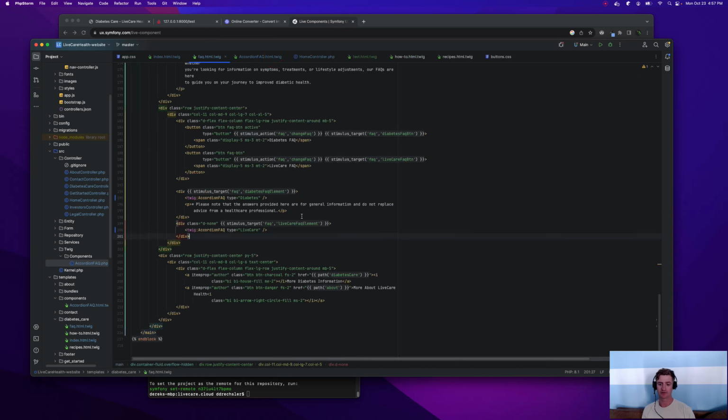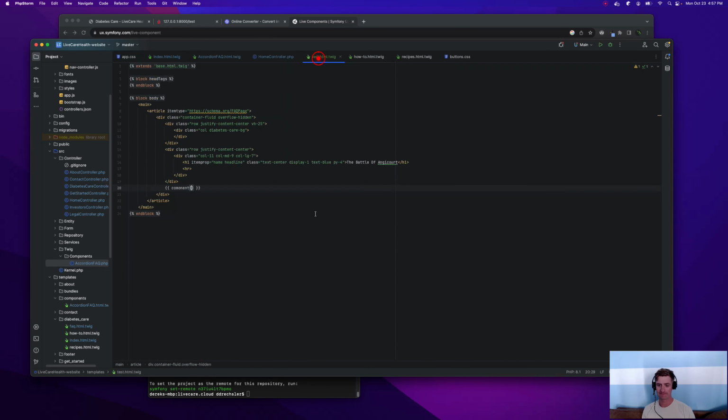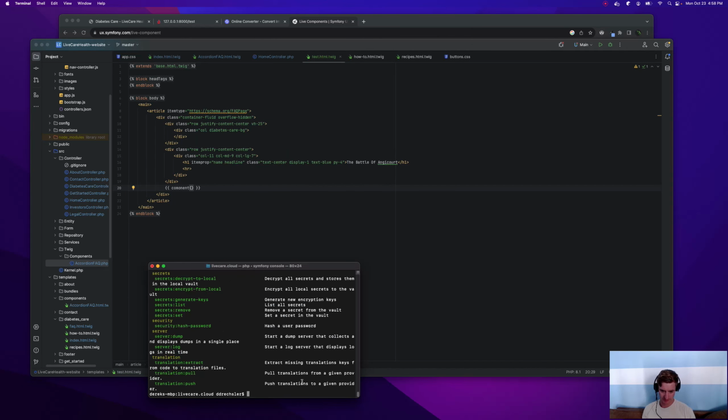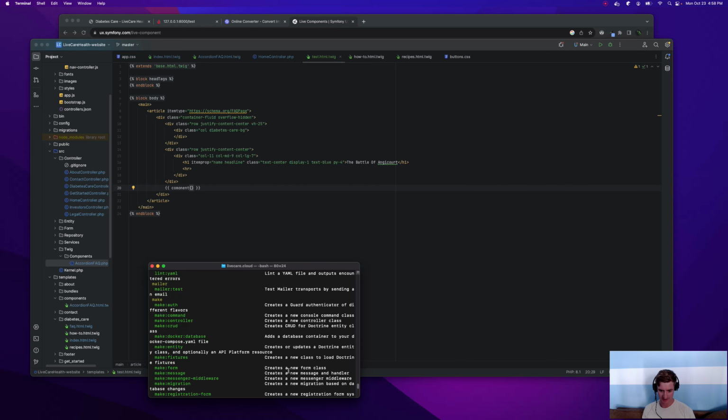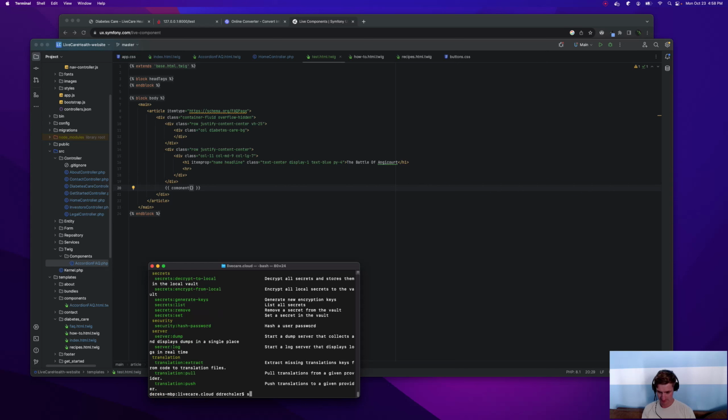Cool. A little foreshadowing of what's going to happen in a minute here. But what we are going to do is run the Symfony console. I forgot what it is for make Twig component. I think it's just make:twig-component. And this just couldn't be easier. Make Twig component. It won't autocomplete, but that's okay.